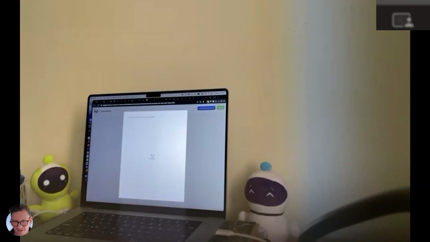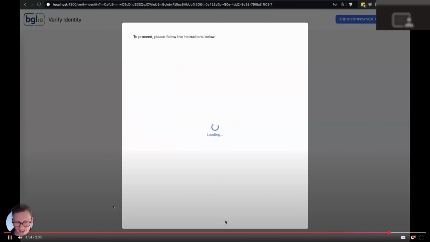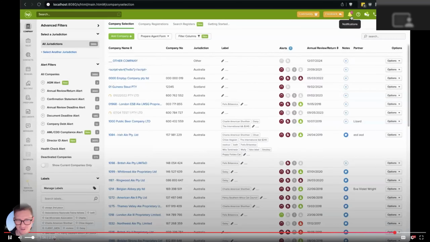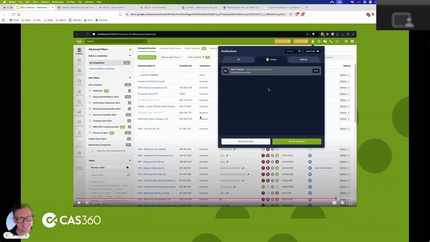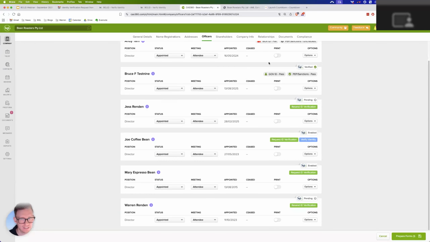So that process will then go through and verify. Obviously, in our example, Doobie is using a fake ID. So his ID is going to fail. Obviously, we can't show real IDs, but that is an example of that biometric workflow. What I will now go and show you is the compliance tab that we just released.